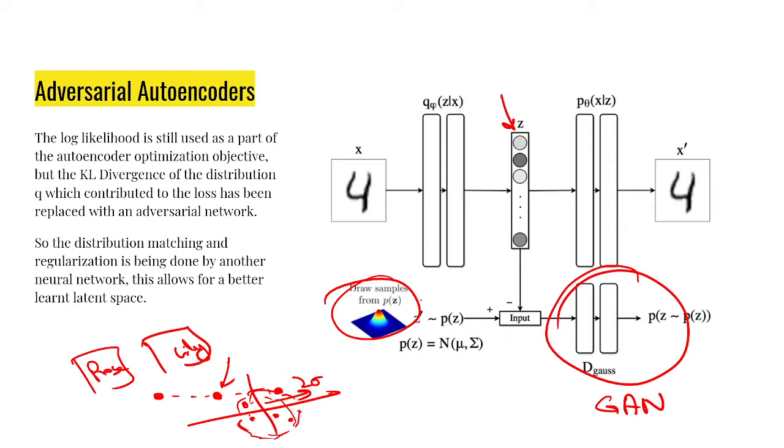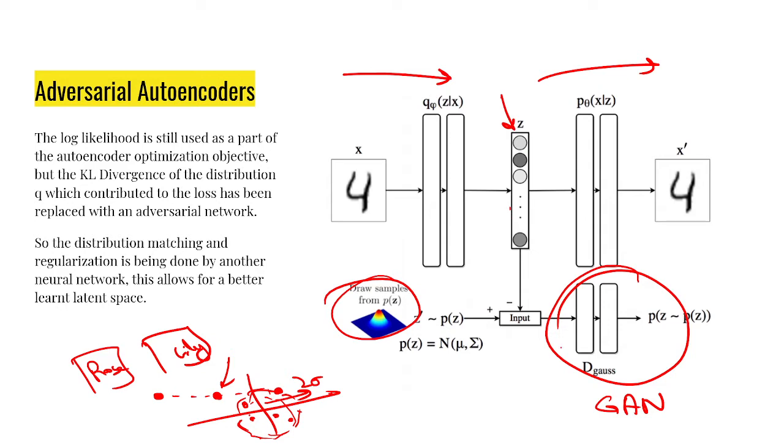So what we do is add one more layer of structure to our variational autoencoder. We have one neural network which takes the image and puts it into some lower dimensional latent space embedding, and we have another neural network which expands the embedding back out to make this number 4. And what we want to ensure is that the internal latent space is compact and looks like a Gaussian.